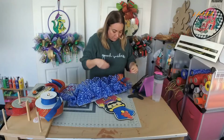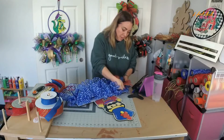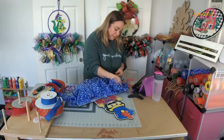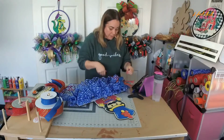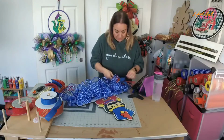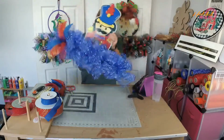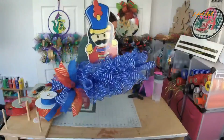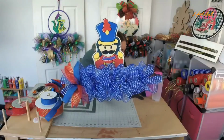Ooh, this looks good already. So open it up. Since I put the 2.5 inch in the middle, I'm leaving that so it's straight up and down, and then opening the other ribbon to fan out here, and I'll show you what this looks like. It's starting to look like that. Ooh, doesn't that look good?